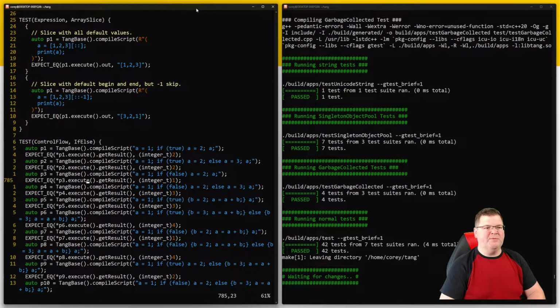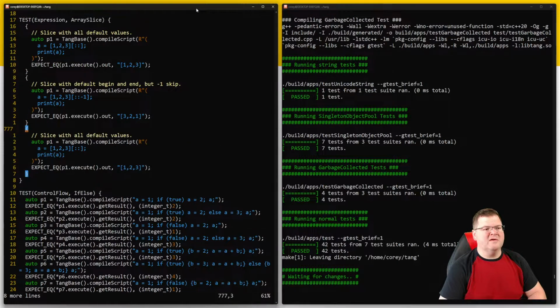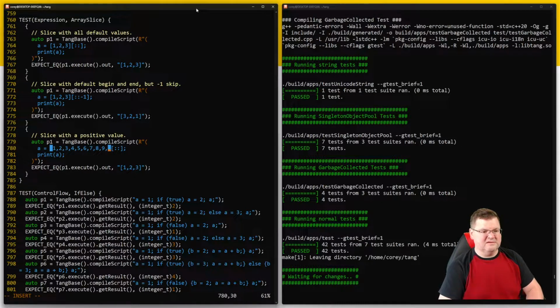Let's add a few more. So we're going to say slice with a positive value. So in this case, we'll just do 3, 4, 5, 6, 7, 8, 9.